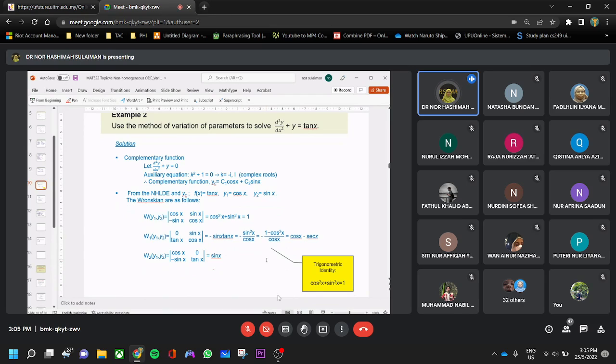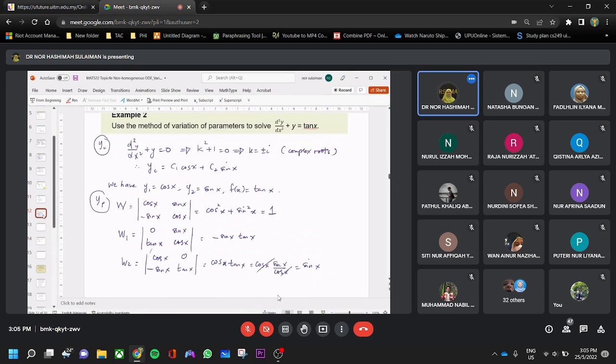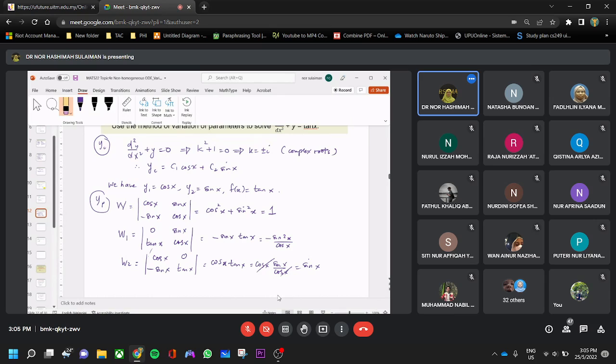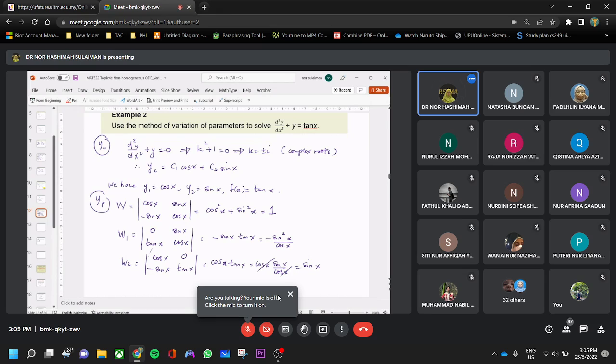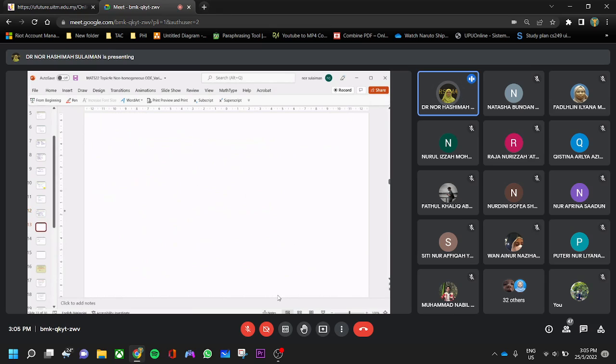Okay, tak apalah, saya explain terus kat sini. Kat mana tadi kita punya solution tadi? Yang ini sebenarnya adalah apa? Kalau kita tukarkan tangent kepada sin x per cos x, dapat negatif sin kuasa 2 x per cos x kan? Okay, right. Okay, kenapa? Tak apa. Nanti saya explain yang tu. Okay, sekarang kita nak cari apa?